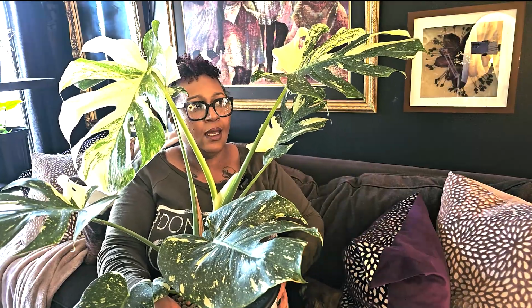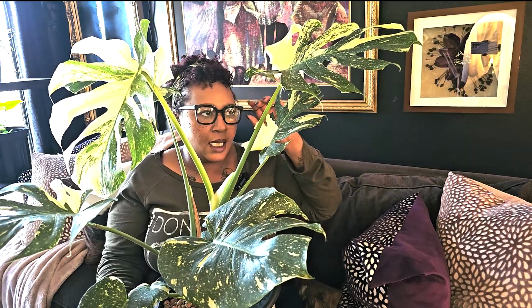And what I did was I had a green form deliciosus that I chose to propagate or to cut from the mother plant, and I transferred that over. I went through the whole long process of transferring that particular plant into LECA before I even thought about switching this one over to LECA. So once I did that and I did the long process, I put it in water, I put it in a jar, let it grow roots, I put it into LECA, and I did all of that, and it was successful.